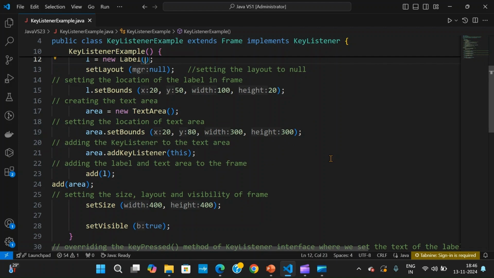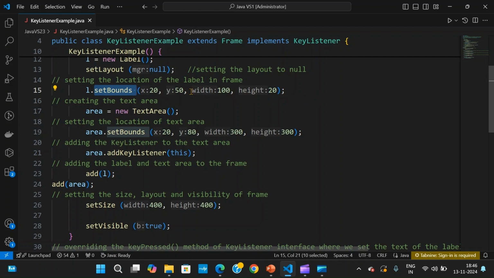So how to do that? We have one method called setBounds, which is nothing but set boundaries. In this setBounds method, you need to pass 4 parameters. The first parameter is the X coordinate. The second parameter is the Y coordinate. The third parameter is the width of the component, like the label. And the fourth is the height of the component. So 4 parameters are mandatory when you go for setBounds, and that too when you set the layout to null, only then you need to apply this.